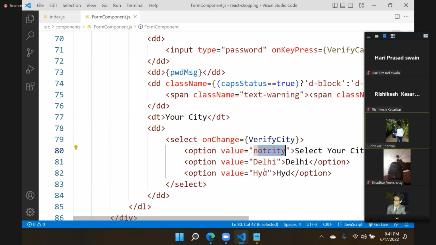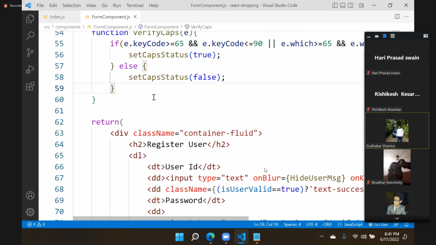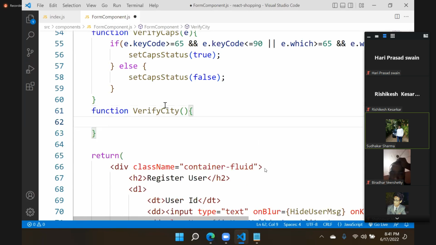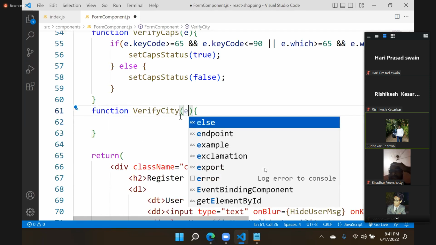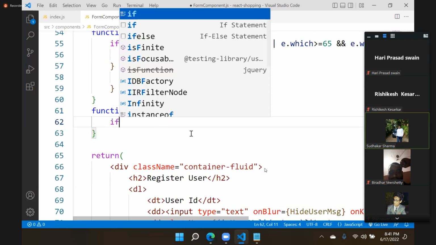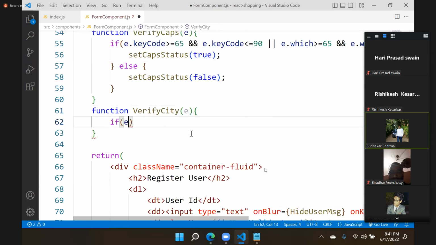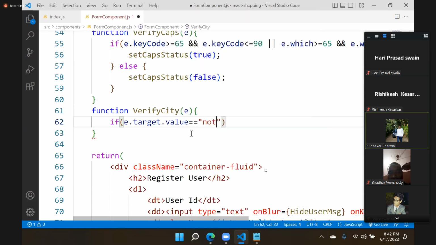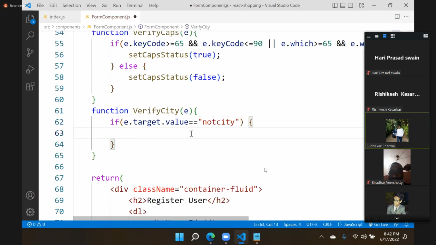Now what should happen is, when the user selects here, we have a function verify city, and it should get the name of the city that the user selected. That means we have to define: if e.target.value is equal to not city, then put a message.